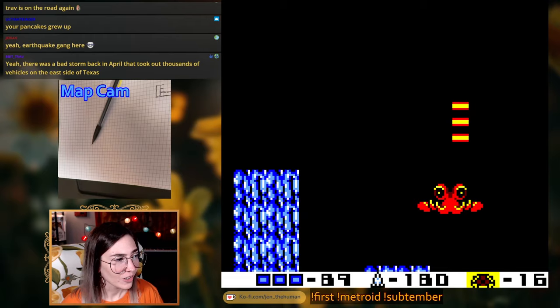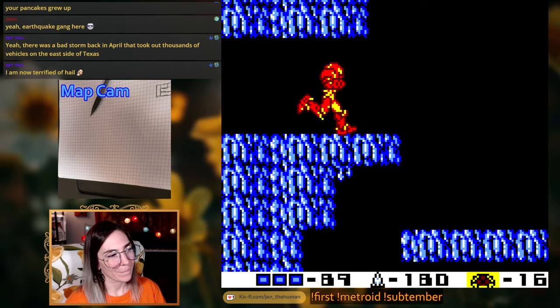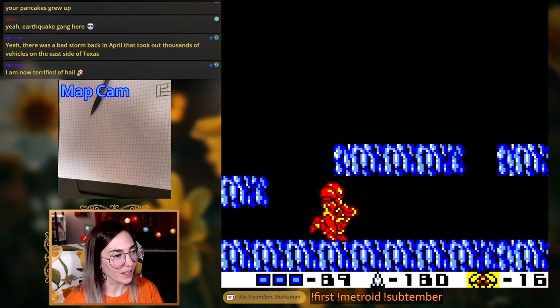Earthquake gang here, yeah. Oops, I didn't mark that properly. Ugh, Jen. Now terrified of hail. Hail is rightfully terrifying, yeah. Is there gonna be a fight in here? Yes, there is!